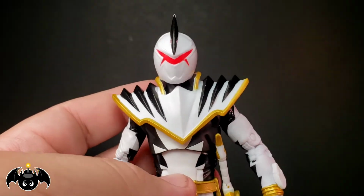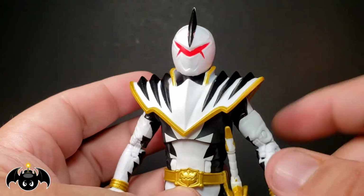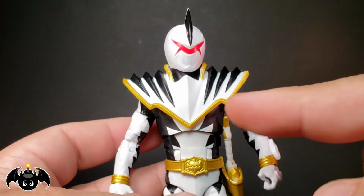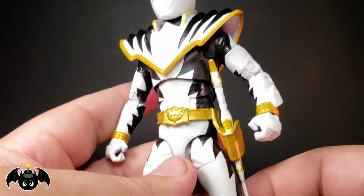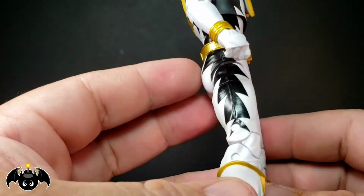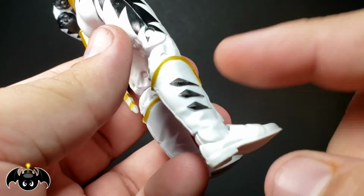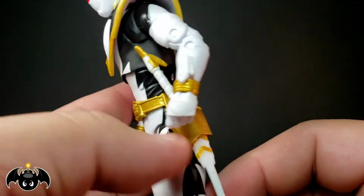Everything else about this figure, I think it looks great, man. I love the shoulder armor here, very reminiscent of the Mighty Morphin Green Ranger, you know what I mean? But this just looks great. The white, the gold, that black looks killer, man. I love this suit. It is definitely one of my all-time favorite looks. The gold on this looks really nice. The paint on the black, all that came out really, really sharp. I love how these are actually sculpted on there too. Those look really nice. Really, really cool looking thing, man.